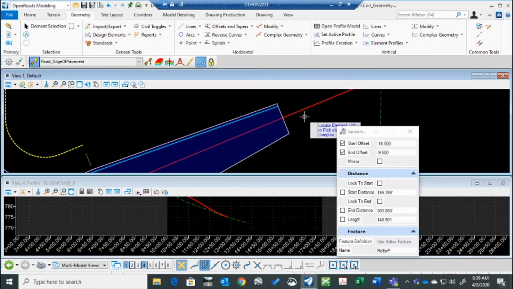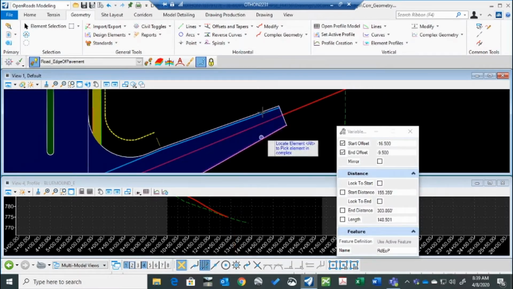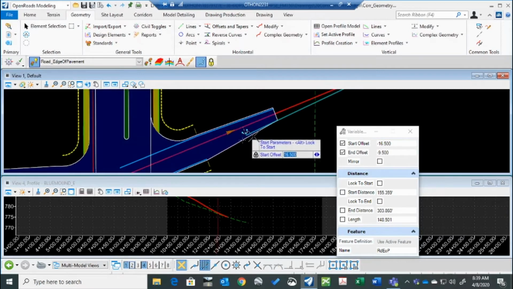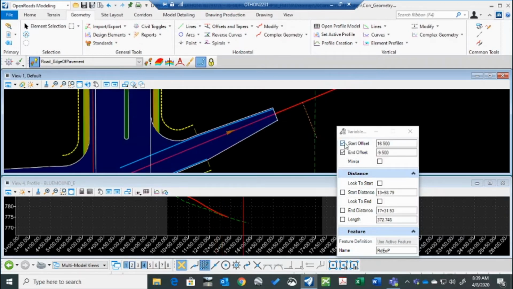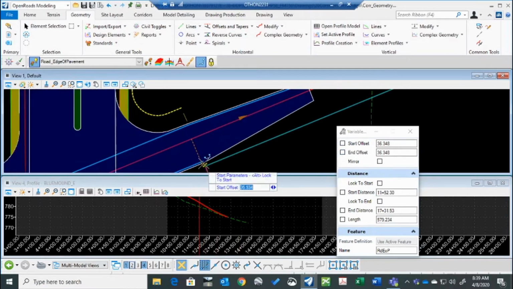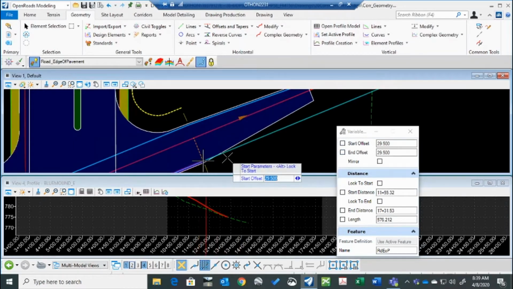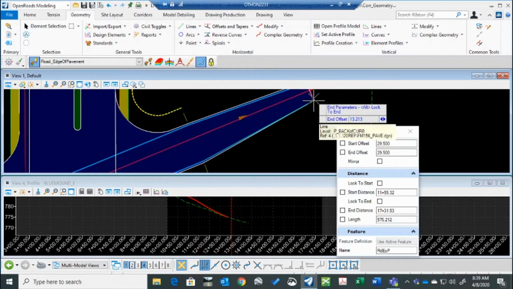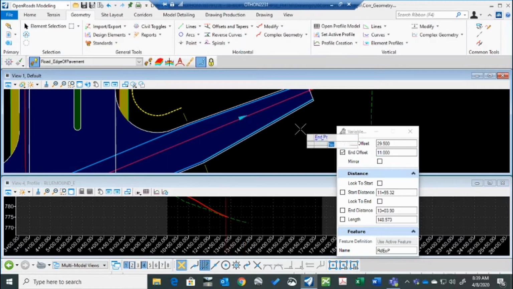Mirror, once again, no. Do the same thing to the other side. Start and end 9.5. We'll do 11. Alright, no. So we've created those.